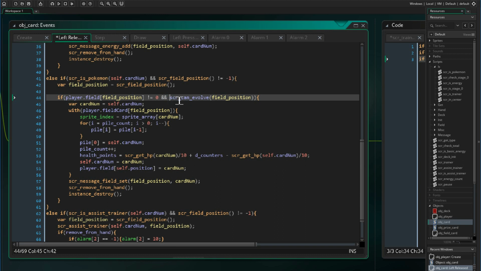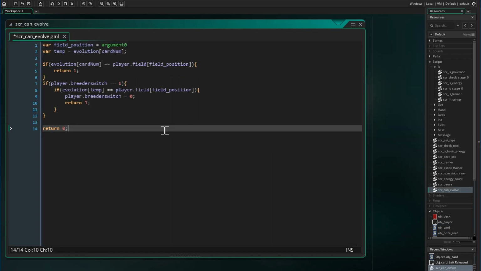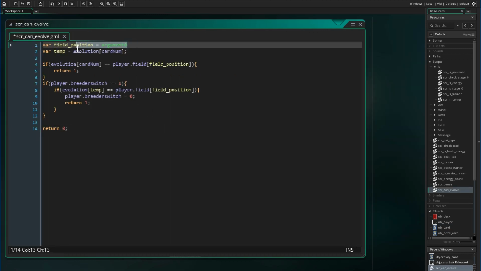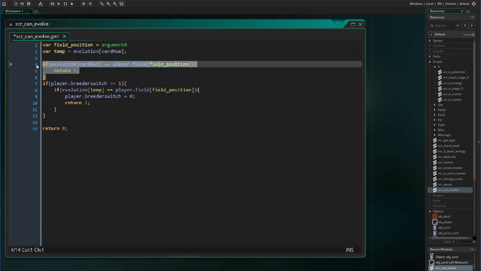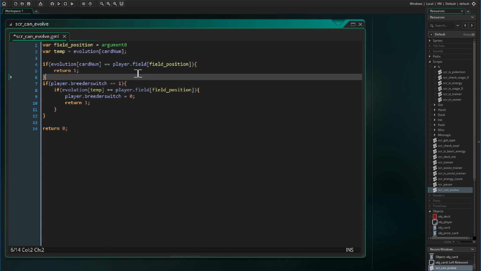So let's create this script. In this script, we're going to pass it one position variable at argument 0. We're going to create a temp variable that will store whatever Pokemon it can evolve into. And then the first condition in here is it's going to see if the card you're trying to set on it is the next evolution stage.